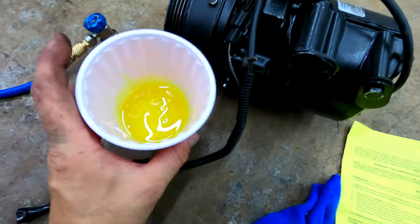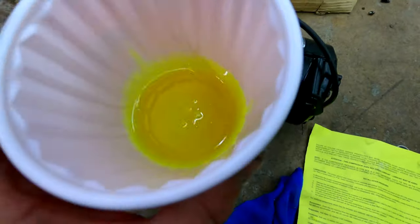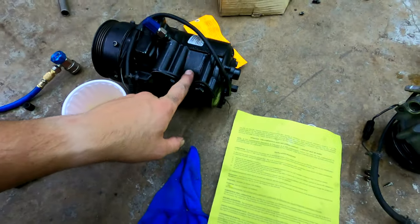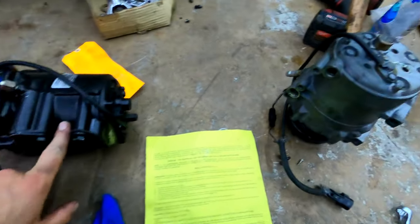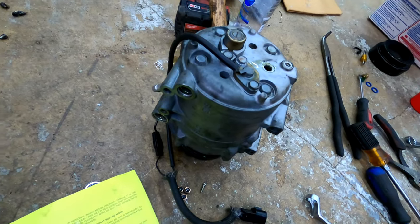All right, I forgot to talk about oil. So this is UV dye ester oil, which is 134A stuff. The Mitsubishi factory manual says the capacity of these is 5 ounces of oil. Nothing came out of this. Like a couple drops, which is shocking.